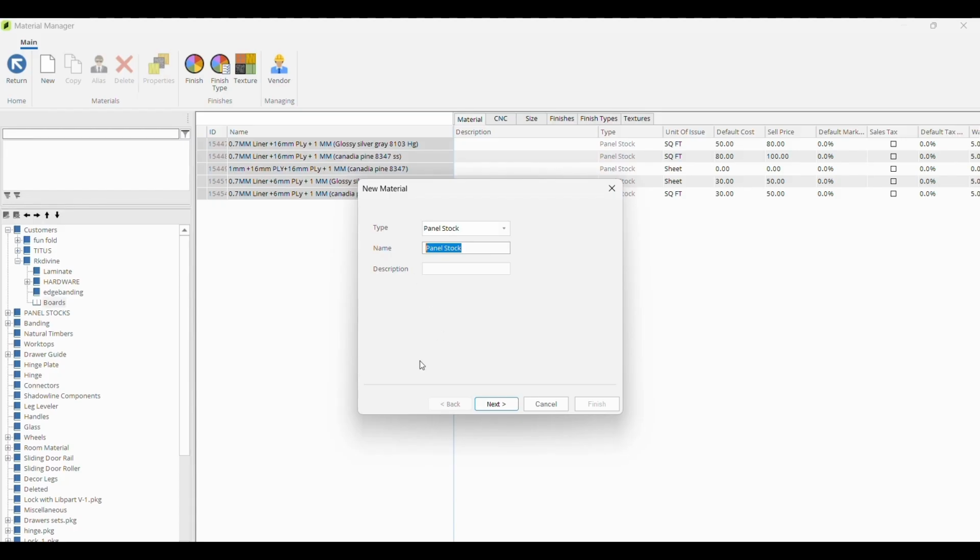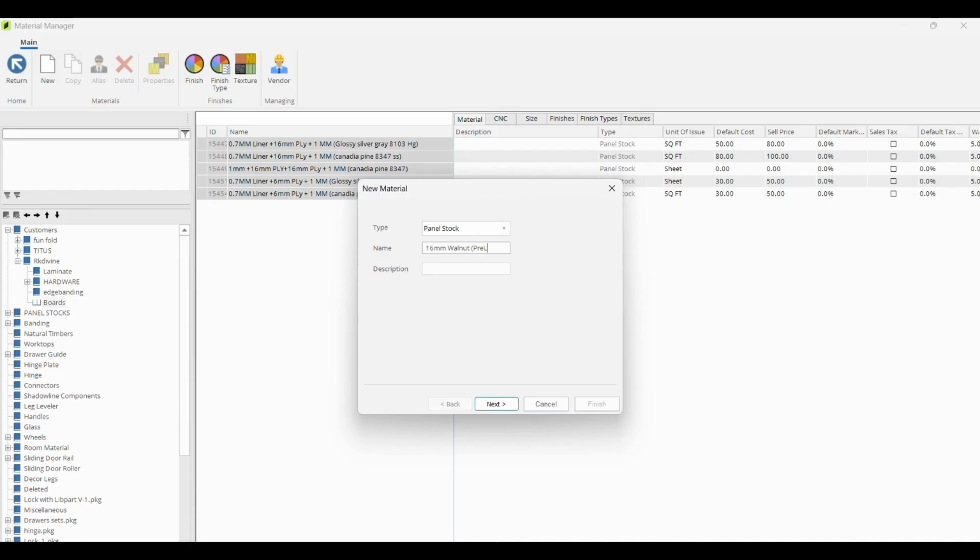The Setup wizard appears. The cursor clicks into the Name field, then the Description field. Now, give your board a specific name. We recommend using a clear format. Below that, you can type a description for your own reference, perhaps adding the supplier name or a specific core type. Once you've filled those out, click Next.